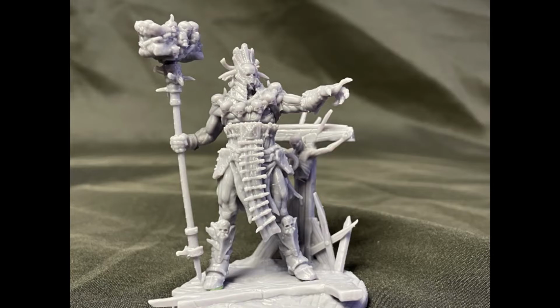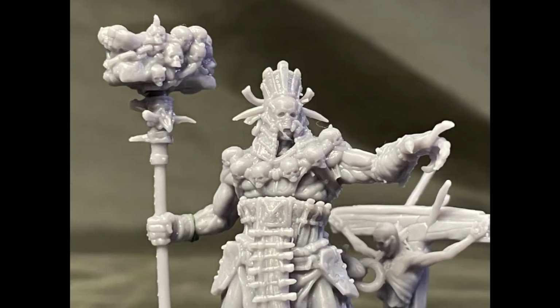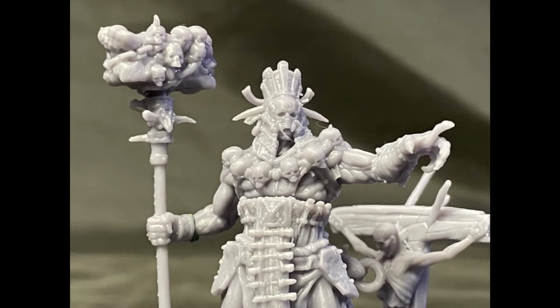This guy, absolute beast, straight out of Berserk or some similar property. The details here are emblematic of what Bestiarum Miniatures will become. The hair with the vertebrae acting as a band is excellent. The hammer being this weird hybrid of metal and skulls all chained together, and that detailed bone headdress, it just works so well. I'll admit the bone corset thing is a bit silly, but intimidating as hell. After I eat your flesh, I'll wear your bones as a corset to show off my glorious pecs. Intimidating and as commanding as one would expect for the leader of a tribe of cannibals.